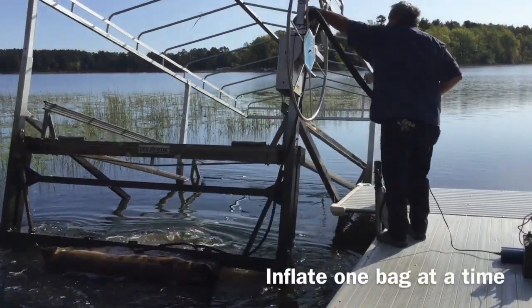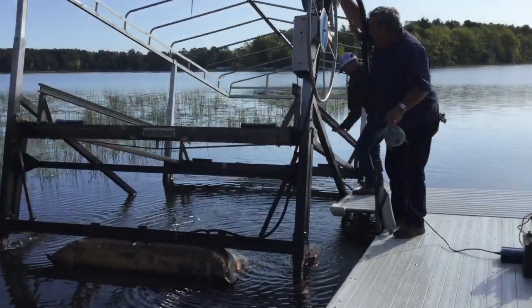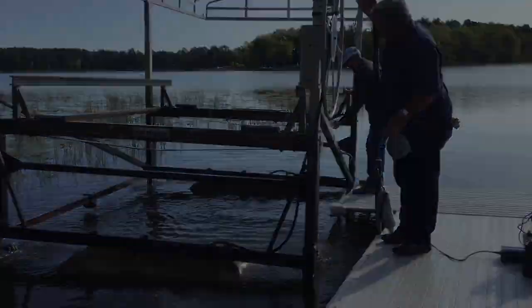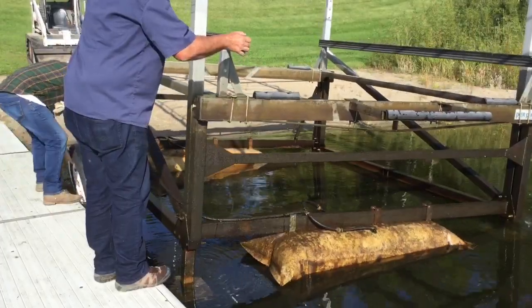Wanted to make a quick video here of us taking the boat lift out in the fall with our Boat Lift Helper system. As you can see, when we're inflating it, we're focusing on one bag at a time, and after it rises to the surface, continue to inflate that bag till it's nice and full. From there, walk it up to shore. It's always good to have at least two guys, if not three or four, especially the first time around.